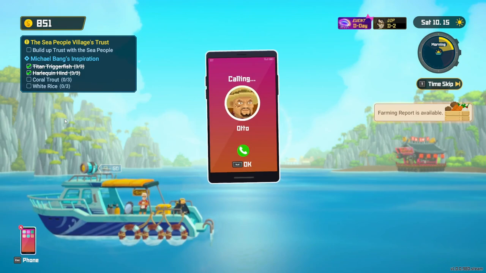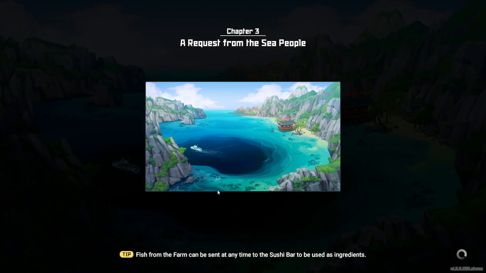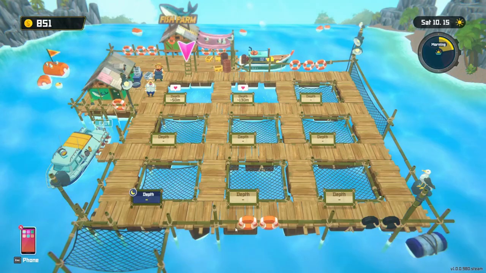Okay, we just left the farm and Otto is already calling us again. Man, this guy's in love. Dave, the fish farm yesterday, they multiplied. Hurry over to the fish farm. Okay, here we go. Right back to the fish farm. He is genuinely a good guy, helping us out a ton, Mr. Anthony Hopkins. I've marked the sections with new fish, with hearts, so they're easy to recognize. Go and see for yourself.